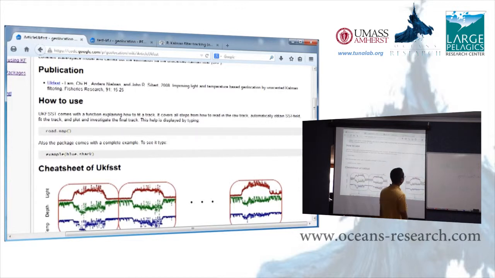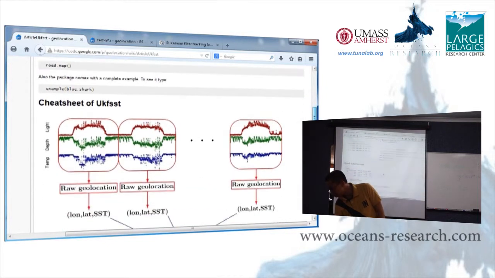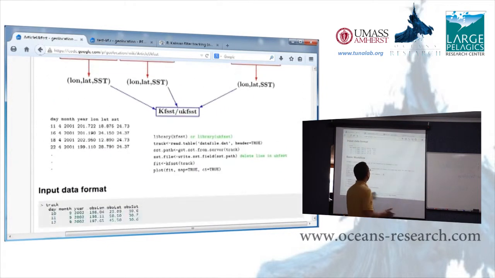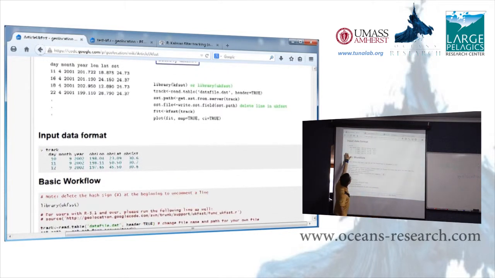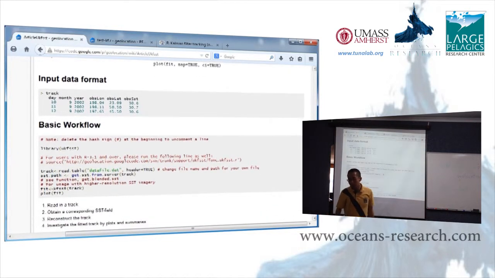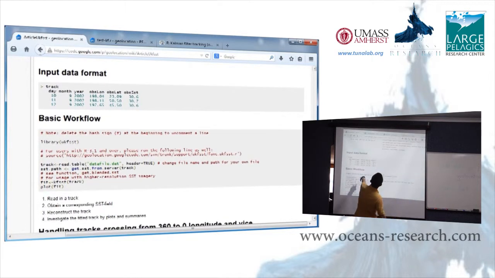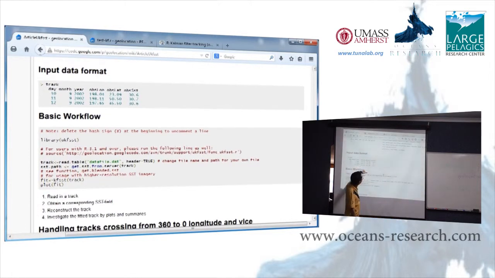Okay, and to test it out, this is even simpler. There's an inherent example in it. You can just call it, example Bluefin. You run everything in one go, and hopefully it works, and you have something. If not, we'll struggle through it together. And again, you can see it's a similar workflow. Right now, you have an extra column called SST. So not just 5 columns, now you have 6 columns.